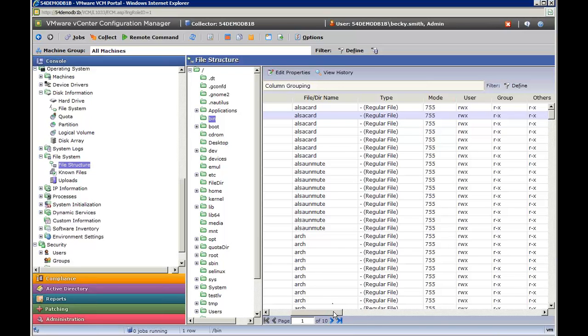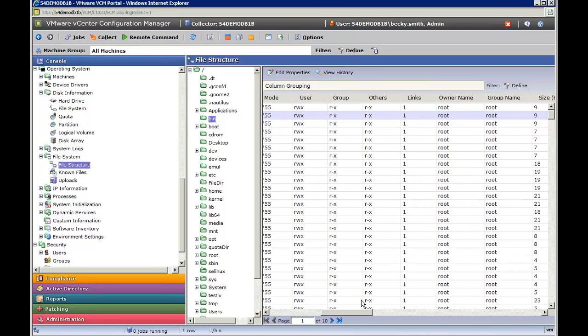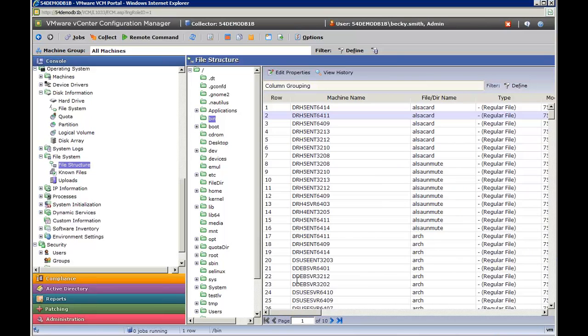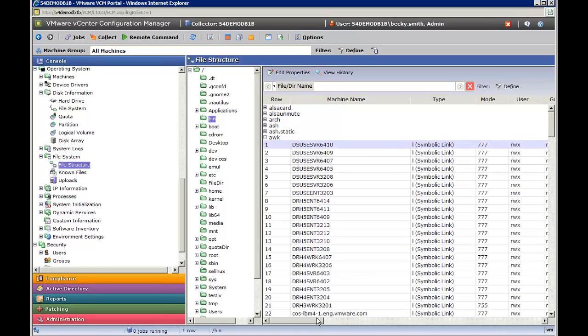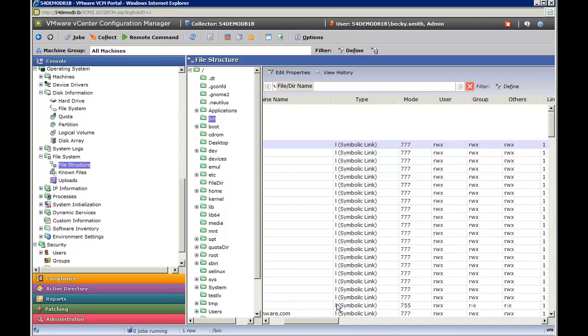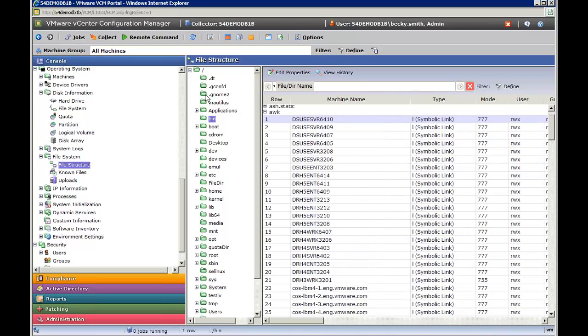This is interesting because what we're looking at here is not just one machine. If you scroll all the way over to the left, this is multiple machines at the same time. So in the root bin directory, across my entire infrastructure, all of my Unix systems all at the same time, I could just say, what's installed, or what are the permissions across, for instance, awk, across all my different machines. That seems very powerful. It's extremely powerful, and that's exactly what we give you here: the ability to navigate the tree and see across all of your systems that we've gathered this data from.